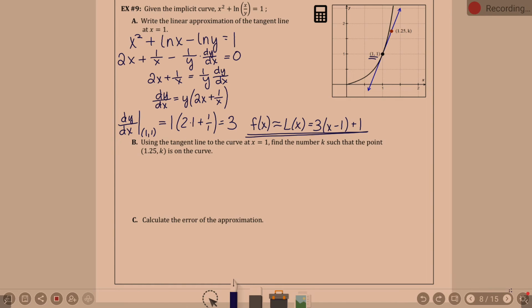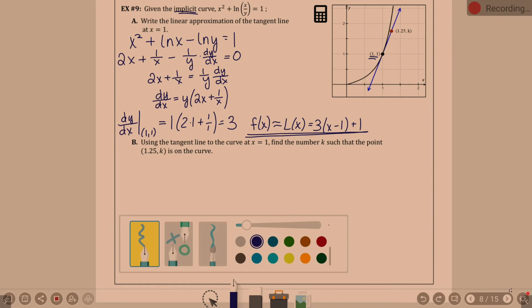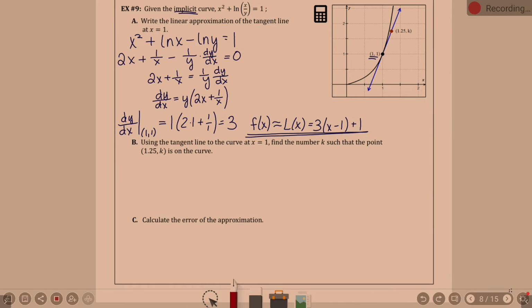Okay. Now, because this will be helpful later, before I go any farther, they gave us an implicit curve. Remember, implicit is when your x's and y's are mixed up and it's not explicitly solved to make y equals. I'm going to take a moment and solve this equation to make y equals, because it will be helpful in part B and or C. And it's good skills.